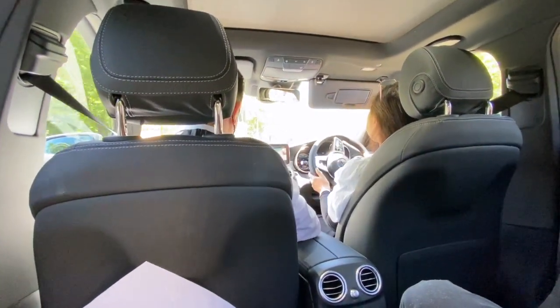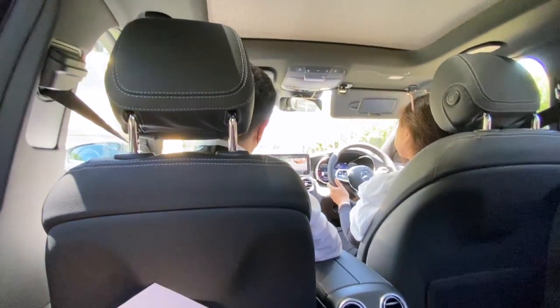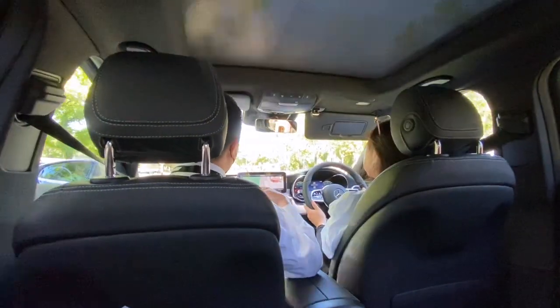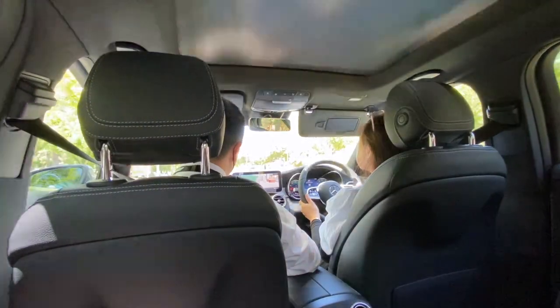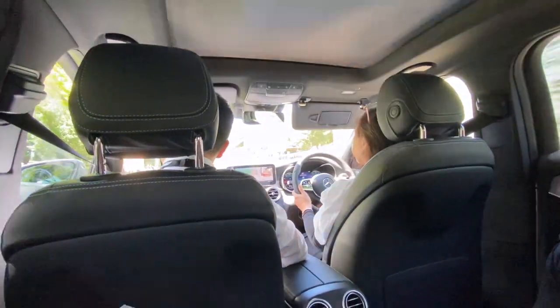Beautiful. Let's go. Isn't that Shrine of Remembrance? Correct. So around here is very, very busy, but it gives you an idea of the comfort of the car. Then when you get back to your area, when you pick it up, then you can do a lot more because you're more used to the road.